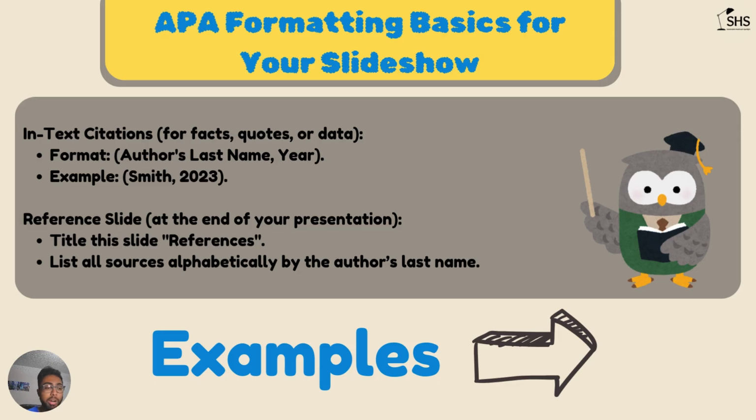And yeah, so now we're going to just summarize what I've mentioned today. So these are just the basics. We talked about 2 different types of citations. In-text, which is a mini citation, which refers to your final reference list. And this is typically going to be your author's last name and the year it was published, unless it's a direct quote, in which case you'll add the page number at the end. And your reference list, or reference slide in this case, you'll be titling this slide references, and you'll be listing your sources alphabetically by the author's last name.